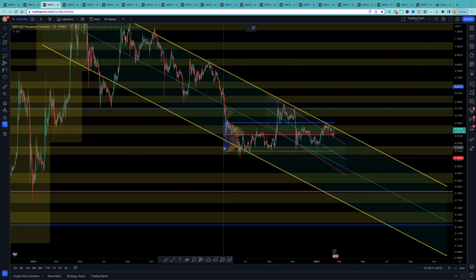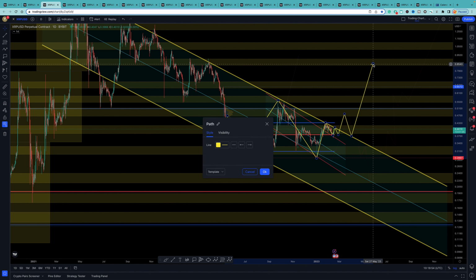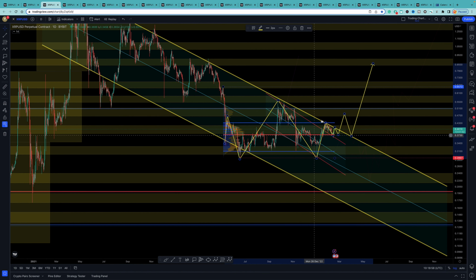As you can see, this consolidation range here, you get the drop, you get the lift to set the range. There's the lower low, the bottom here. Here's the higher high. We don't get our lower low here. We get a lift back up to the high volume level here. Now we're bouncing off the point of control, this red line here. We can have our correction and bounce off it again, and then on we go. Break out of this channel, do a back test, and then on we go. So that's absolutely a pathway we could have, and that would take us out of this consolidation range, and up we go.